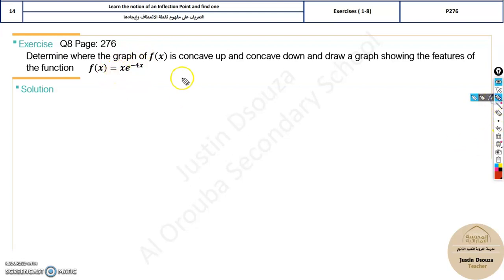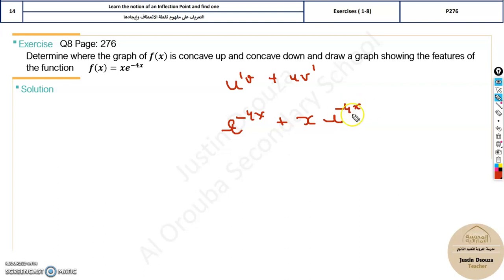You need to use the product rule. Remember, it is u dash v plus uv dash, and just apply. See, now this is the first function, second function. All you need to do is derivative of first function is 1, so I won't write it. Just write e to the power minus 4x. And then plus u as it is, that is x is as it is, and over here e to the power minus 4x, because the derivative of e^x is e^x itself. But it's chain rule, derive minus 4x, it'll be minus 4. So the answer is e power minus 4x minus 4x e power minus 4x.